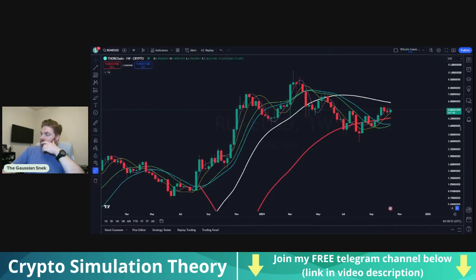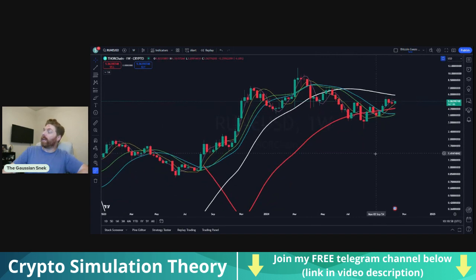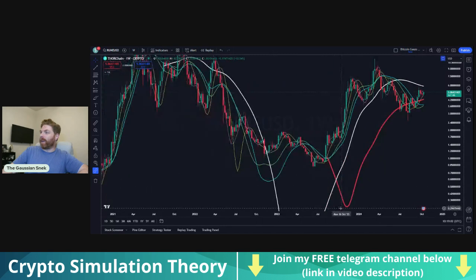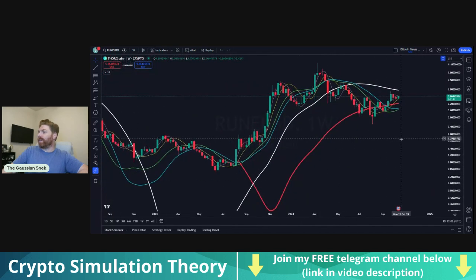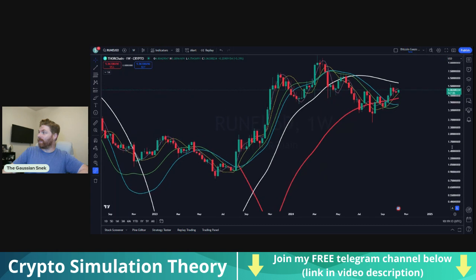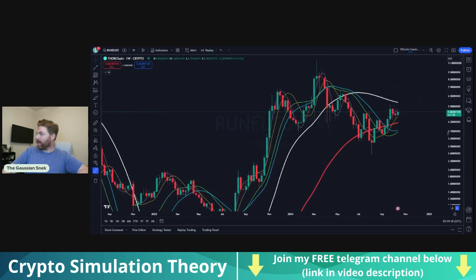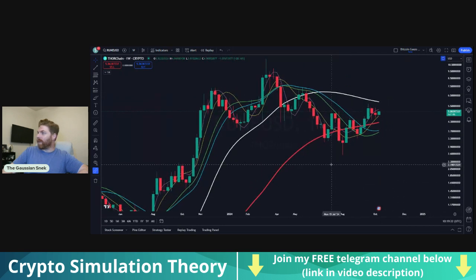All right, so someone in my group really likes old projects. So this is Thorchain, Rune, actually a pretty popular project. It dates back quite a long ways. We have a 200 week that has history all the way up to August of 2023. So this project, kind of similar to what we just looked at with Arweave. So yeah, this one does look better than Arweave. Oh, I would say actually quite a bit better.